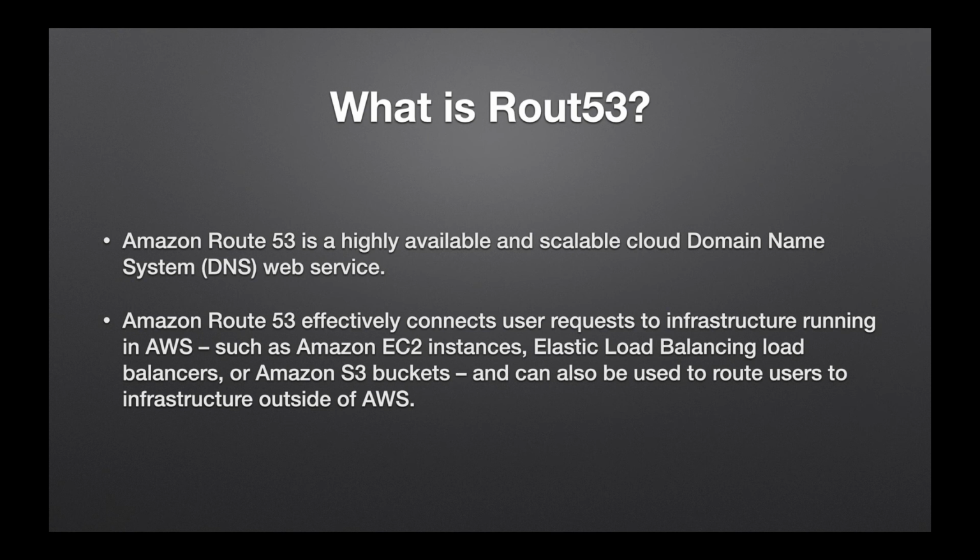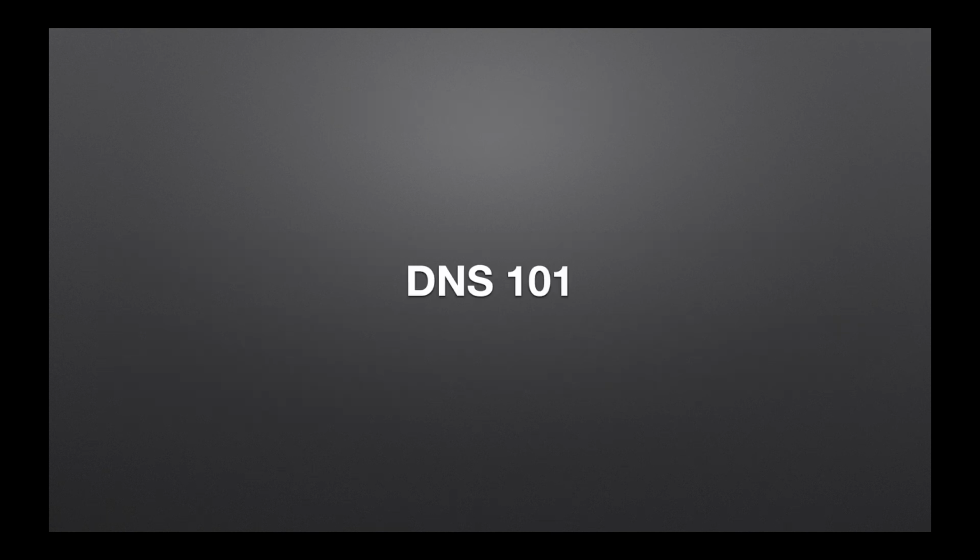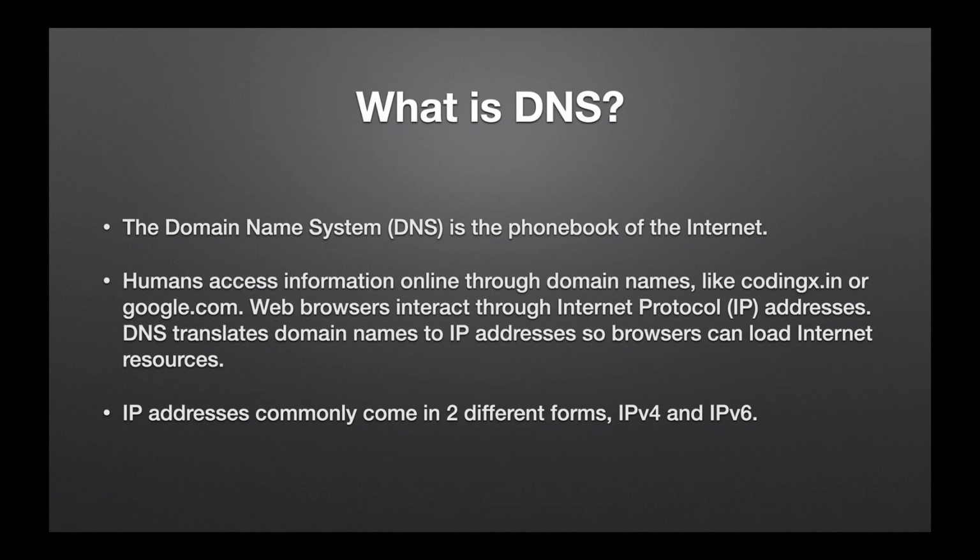So let's understand DNS. What is DNS? The Domain Name System, or DNS, is the phone book of the internet. Humans access information online through domain names, like my domain codingx.in, or google.com. Web browsers interact through Internet Protocol (IP) addresses. DNS translates domain names to IP addresses so browsers can load internet resources.